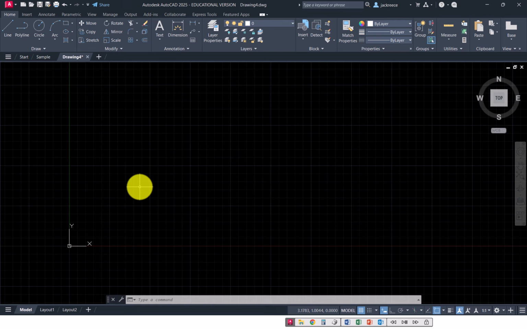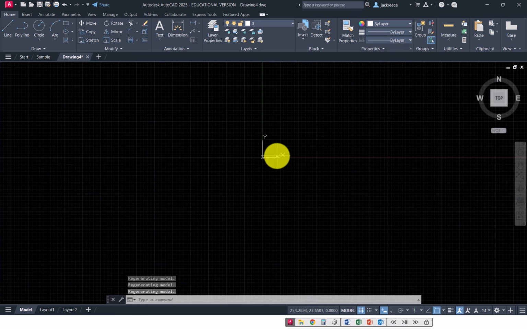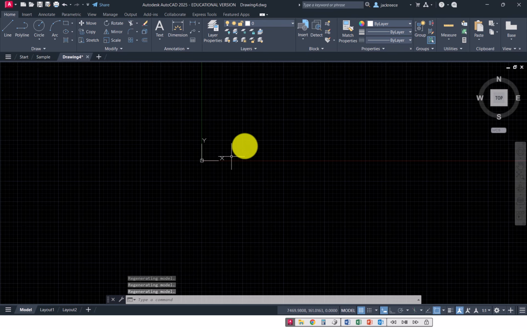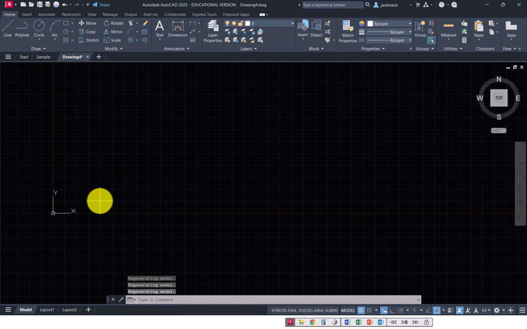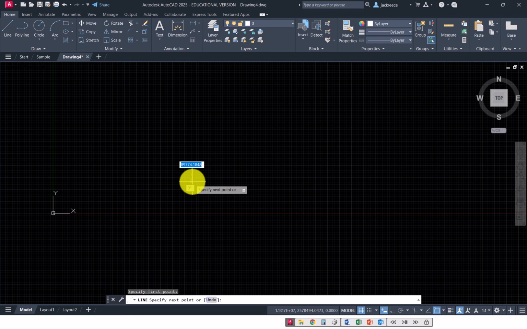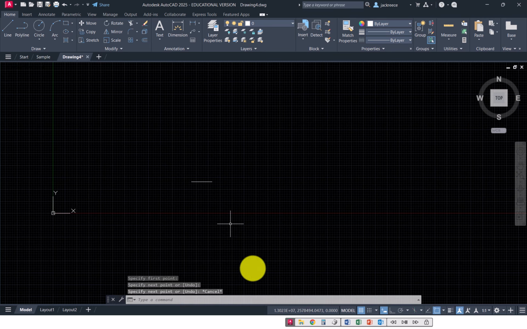Because I see a lot of people open up their template, they're not paying attention to where they're going to start drawing, or maybe they've zoomed their mouse wheel, and you see I'm way out here, and I start a line command, and I click a point, and you notice down here in my coordinate screen, that's the X and the Y value of where I started drawing that line. 1.3 to the 7th power.